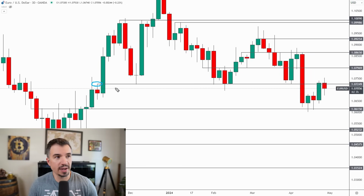And in fact, I'm going to remove this here for a second, because if you'll notice on the 3-day chart, we've got this high back here, we've got this low, and those are exact. Then you've got this low here, once again exact, this closing price, which was very close to it. You've then got this low over here, which was exact. Then the 3-day candle just closed yesterday, and technically the euro actually closed above this by a few pips.